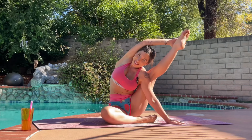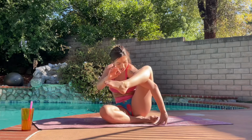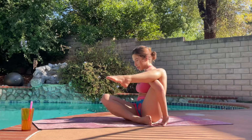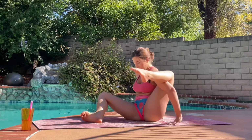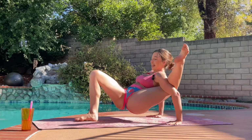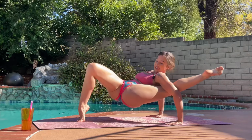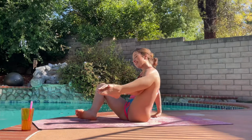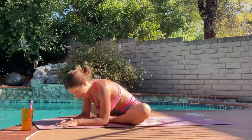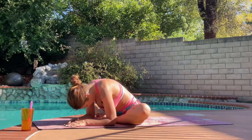So this one's my least flexible side. Okay, my second most flexible. So I don't know how this is gonna go, but let's try it. So I'm trying that intense pose. Okay, lifting and extending the leg. Woo! So hard, oh my gosh. Release the foot. Coming back down to our butterfly and folding. Whew. So good, you guys.